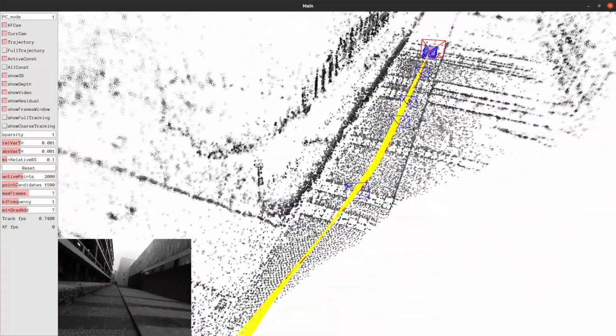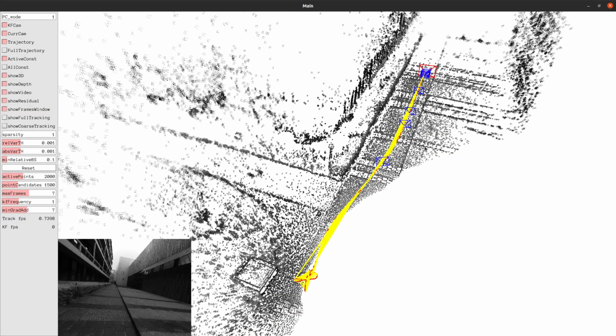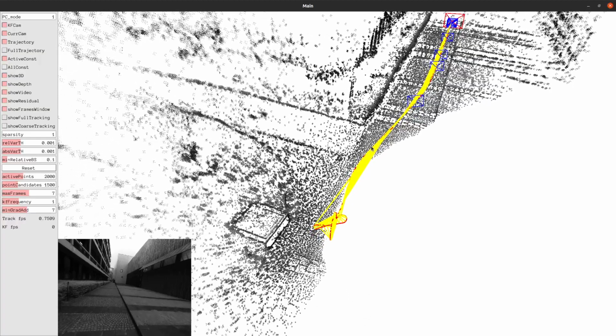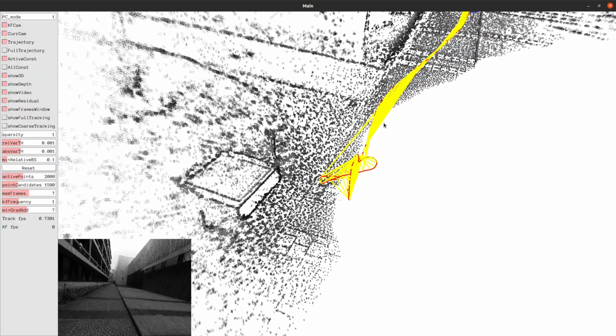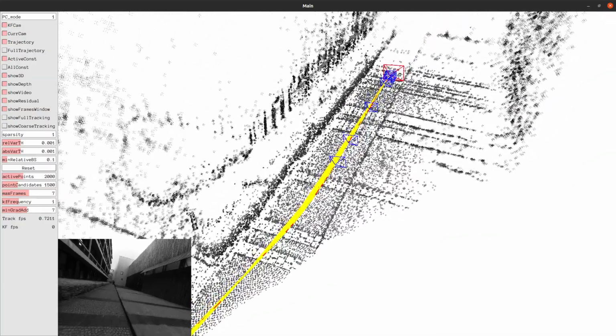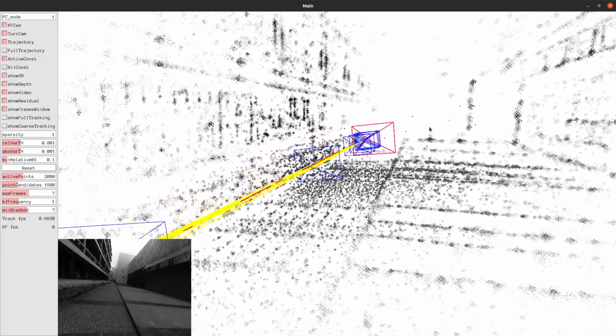And we can change the display to whatever we like. We can change the colors, we can change the way this is displayed. Maybe we do not want to use lines here, but we want to use points, for example. Then we can change that. And you can see that some of the points that are displayed here are clearly outliers. So if I deactivate the camera and the trajectory, you can see that here in this white space there are some points which shouldn't be there.